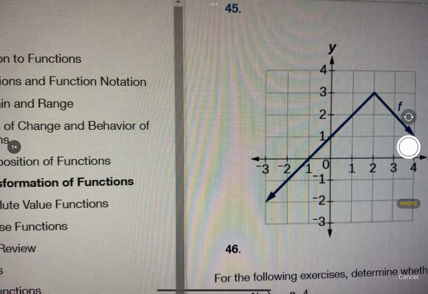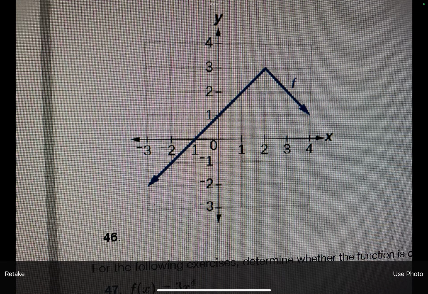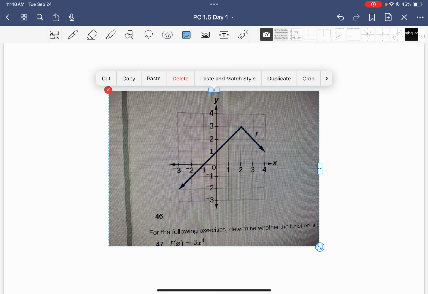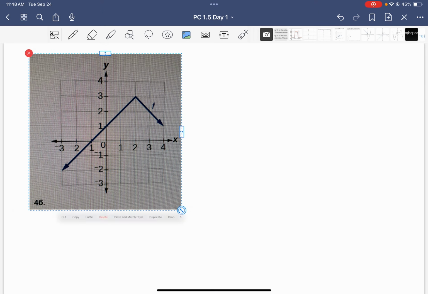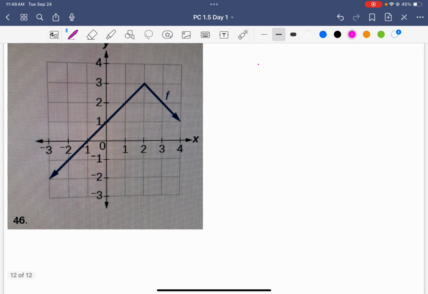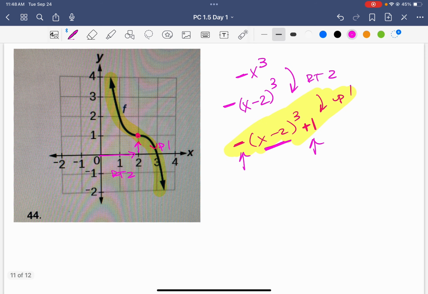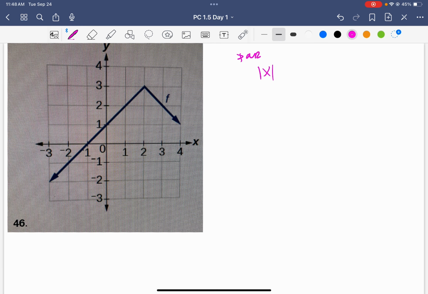I look at it, I take a picture, I say, yay, I'm about to get to have my lunch. And I crop the picture. What does 46 look like? Well, to me, because I have it memorized, that reminds me of the absolute value of x. So last time, again, we said what was our parent function first, and our parent function was y equal to x cubed. And the first thing we did was we reflected. So here, we ask what the parent is, and we say it's absolute x, but it looks like they have reflected it also. That's why it's negative, because it's opening down.